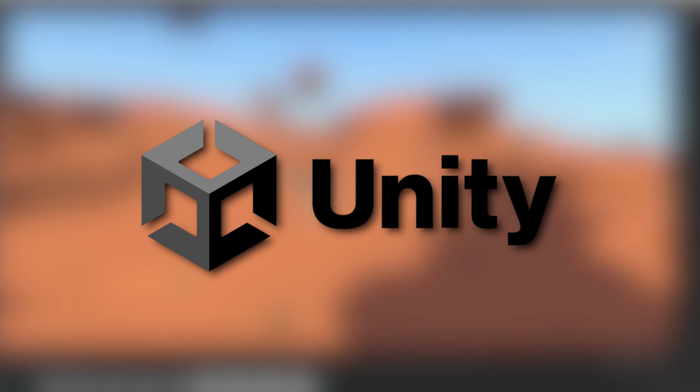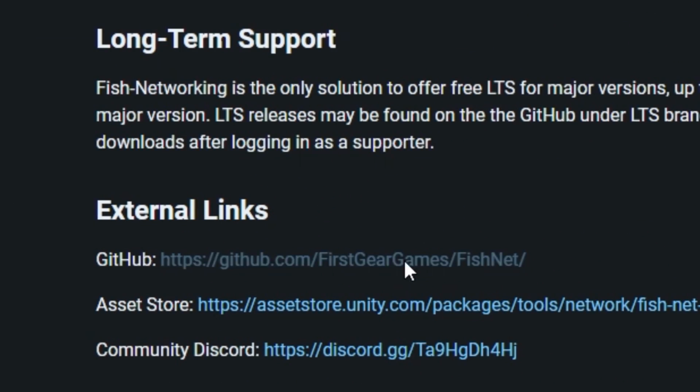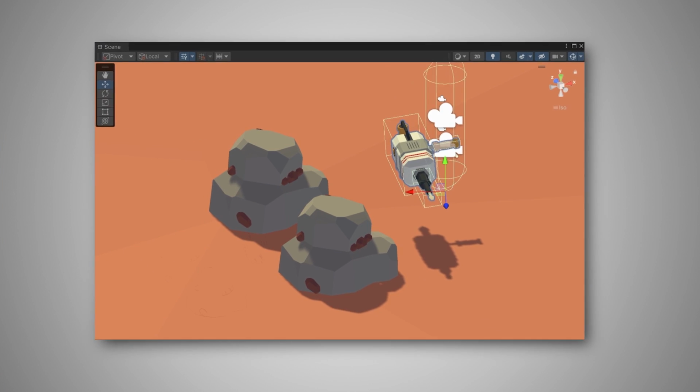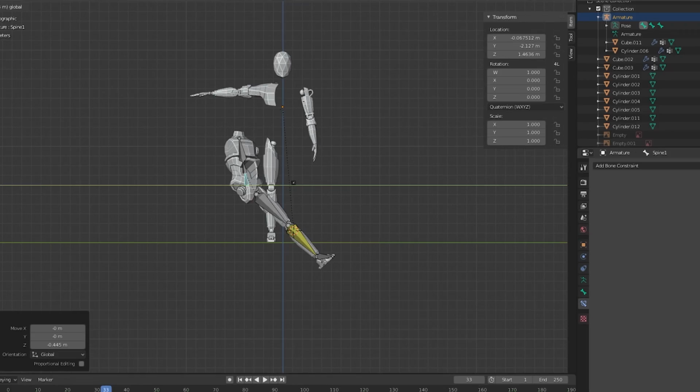So let's try to make this happen in Unity. First things first, I downloaded Fishnet, which will be our networking solution, and respectfully yoinked it. Then we need to make the player visible because we don't want this, but I don't know if the character is ready yet. Yo bro, you good?